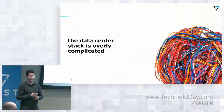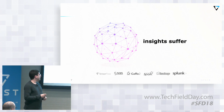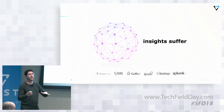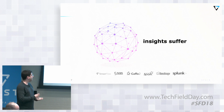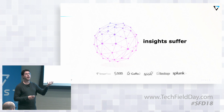more complicated. The reason for that is that the applications are changing. Basically, it used to be the case that it was relatively easy to say, this is hot, this is warm, this is cold, we're keeping it for regulatory purposes, but we never really want to read it again. With advances in analytics, what some people call AI or machine learning or deep learning, all of these different technologies basically want that pyramid flipped on its head.